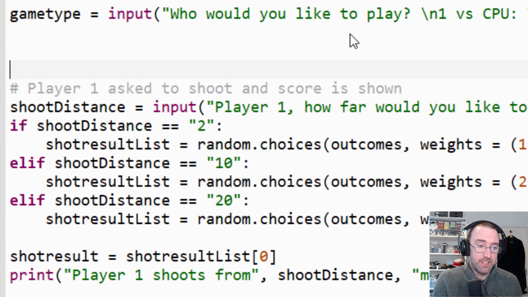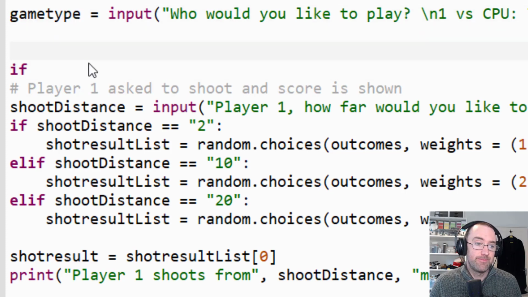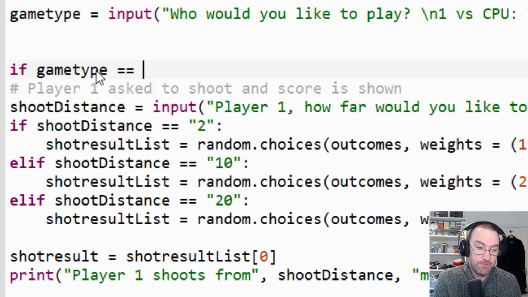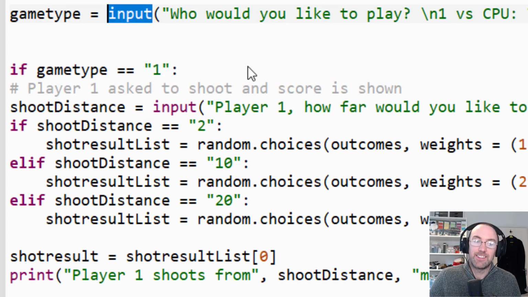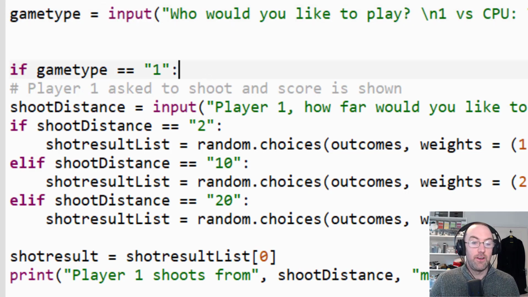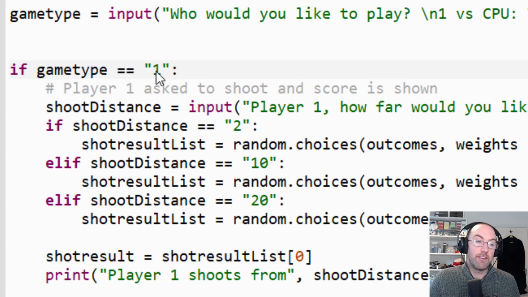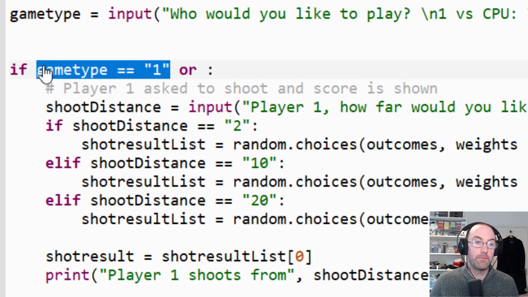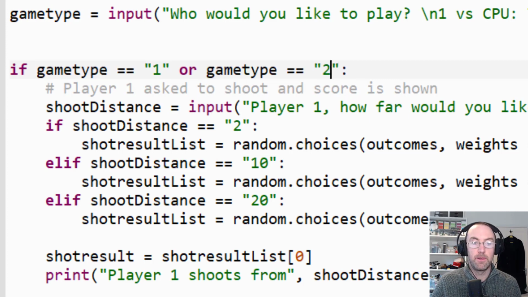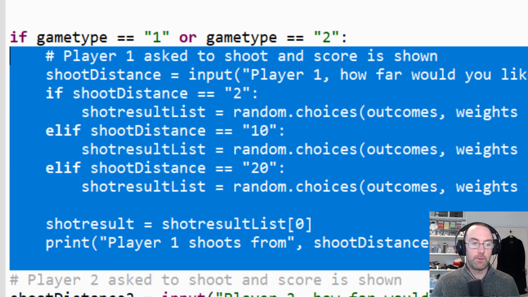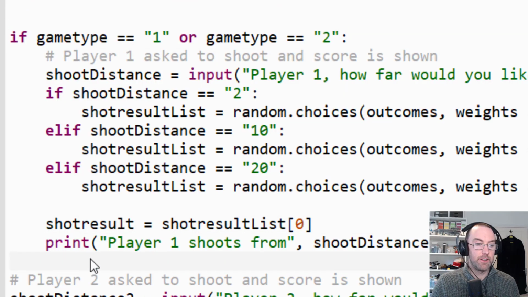So the simplest way to do this is to go, if the game type is 1. And that's going to be an integer. Now, it's a string, because inputs are always strings. I'm just going to grab all that and say, okay, if the game type is 1, as in single player, invoke player 1 needs to make a choice. Now, there's another time when I'll also need player 1, which is if he's playing or if she's playing player 2. So either of those game types, single player or multiplayer, will need to involve player 1. And you can kind of see what's going to happen down here.